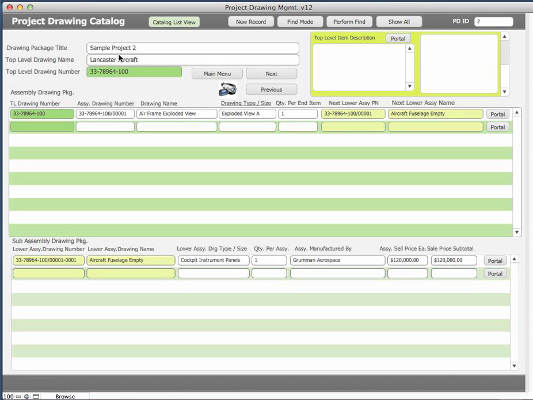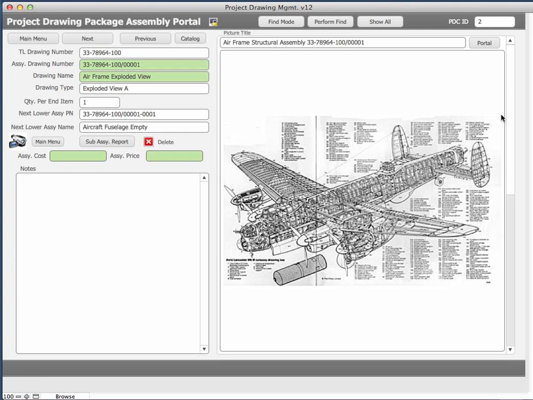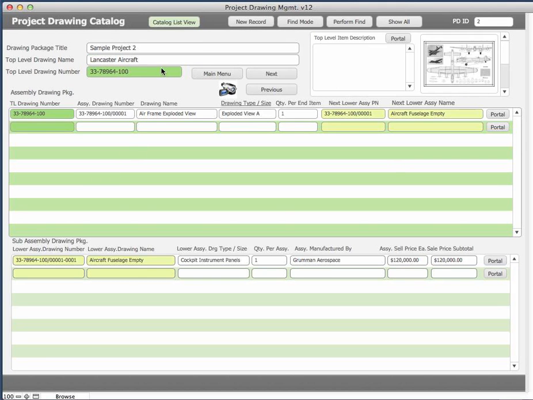And when I say that if you delete a record in the main record, say for example if I deleted this top level record, it would orphan all of the portal records where they would no longer have a relationship back to the main table. So you never replace or delete the top level record when you have portal records in it. You would go to a portal, and if you wanted to delete these records, you would delete them from here. Then you could go back with all the portals empty of all records for that main record. Then you could go back in, and then you could delete the main record.